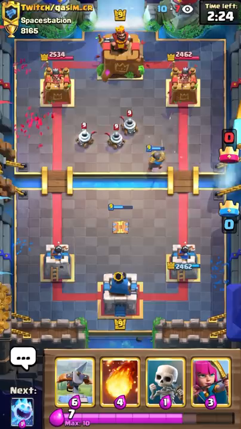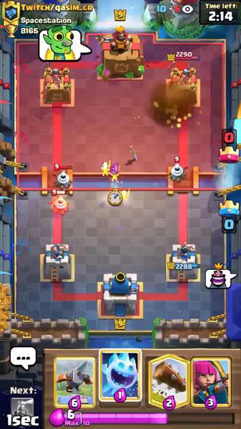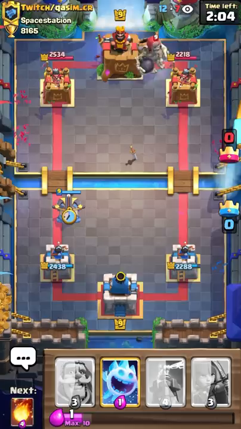And I think that Tesla is my fault because he could just Earthquake and get free tower damage, so my bad. He's gonna Earthquake, I'm just gonna Fireball his tower. He can't go in right now, just because he does not have Earthquake and I basically have my Tesla back in cycle right now. So he's gonna go Dry Skeleton back. I'm gonna go xbow Ops lane just to pressure him.